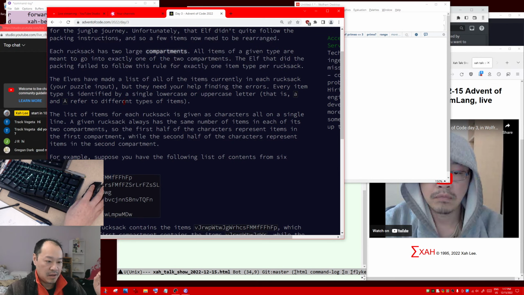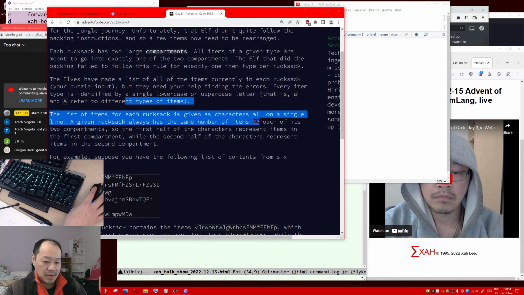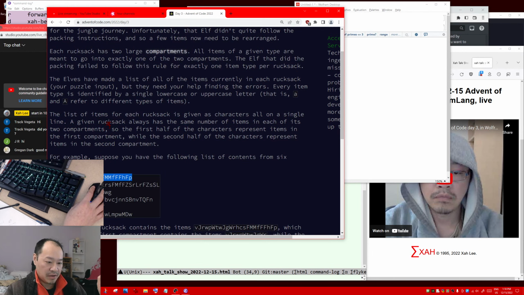Case matters. The list of items for each rucksack is given as characters on a single line. One line has lots of characters, and each character represents an item. A given rucksack always has the same number of items in each of its 2 compartments, so that means the number of characters is even.